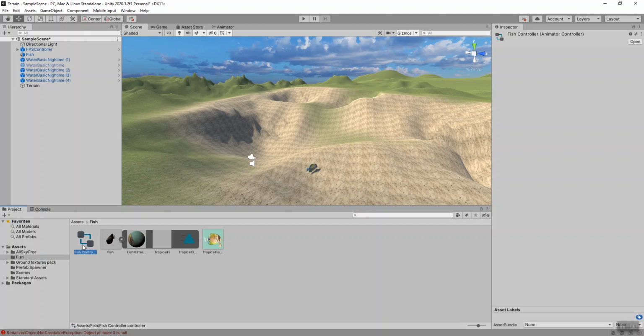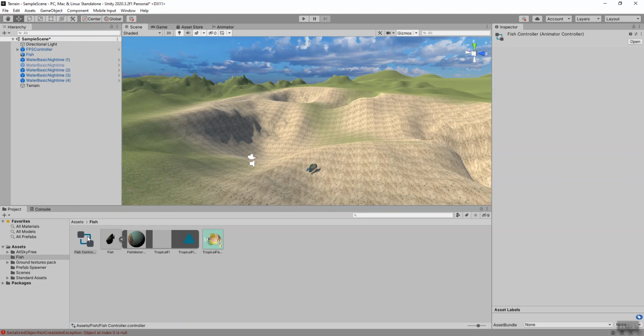So an animator controller does exactly what you'd think it would do. It controls the animations on an object. It allows you to have an object play different animations based on what state you tell it it's in. So you can configure situations like if the health is 0, then play the dead animation, or something like that. Now we only have one animation, so this is going to be pretty simple.